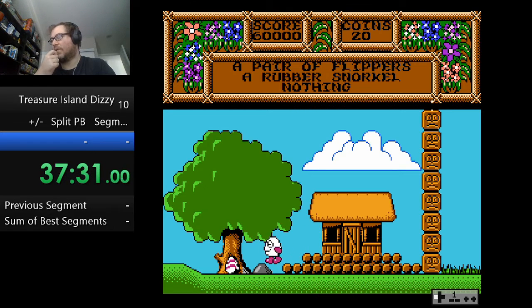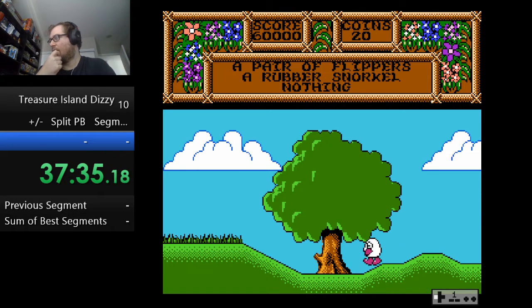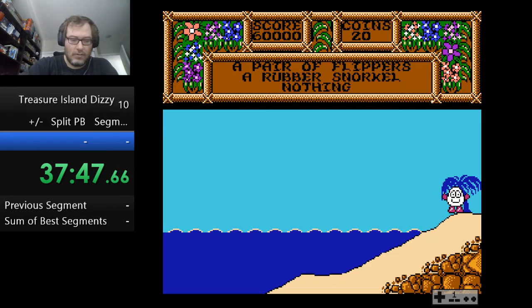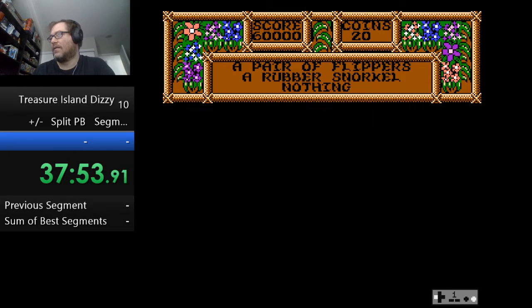So I've been up there, which is where I got the flippers. There's nothing more underwater that I can think of. The only thing I haven't used is the pogo stick, and that's it. So where do you use that pogo stick? That I might look up. Not gonna lie.